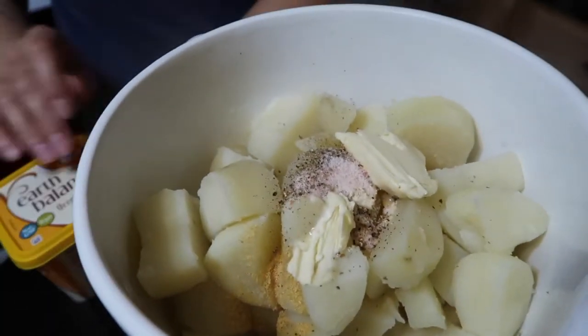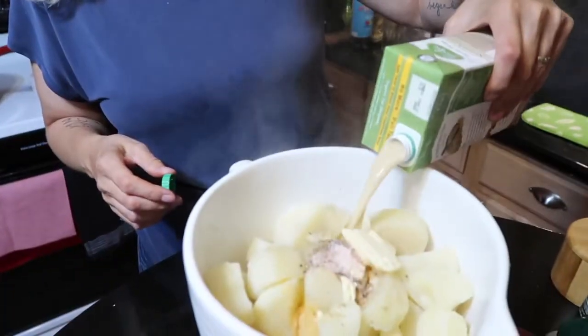Alright, you don't really need a lot. It's going to be creamy because we're going to add a little bit of non-dairy milk. And today we're using oat milk. Here's a little pro tip for you. Don't use the vanilla flavor. You will hate it. Use the unsweetened original.